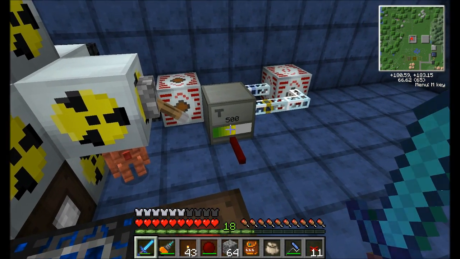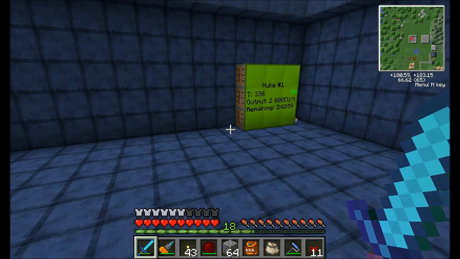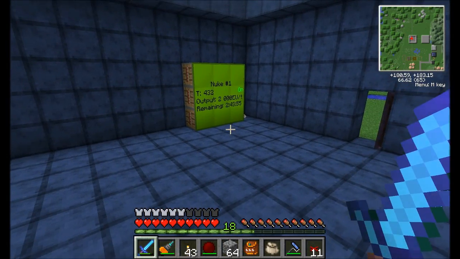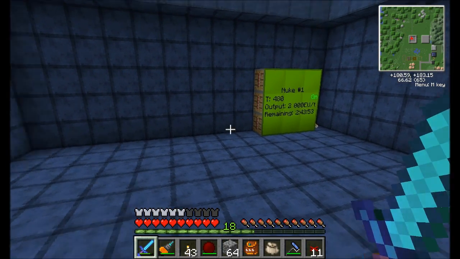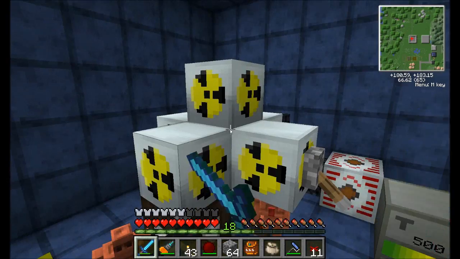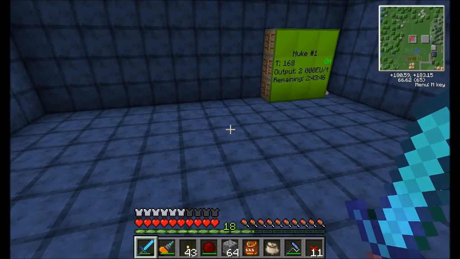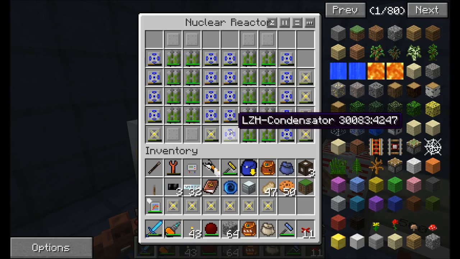Once this thing gets to the level of 500, and you can see over there, 312 is the temperature, getting hotter, bad news happening, okay? 432, and we're about to hit the 500 mark. Look, the redstone signal is activated, okay? So what we can do with this then is go ahead and set it up, and look, now it's cooled off and we're good, okay?